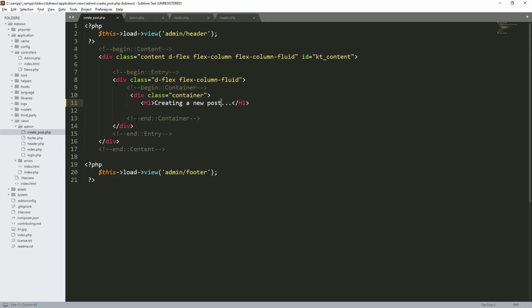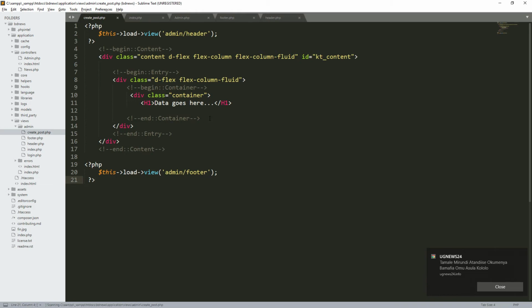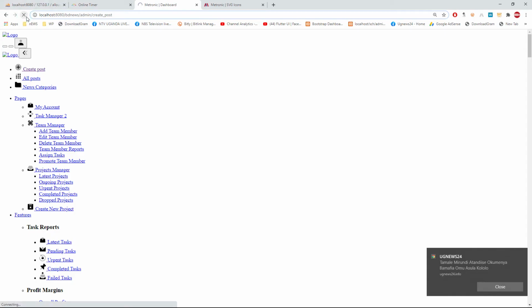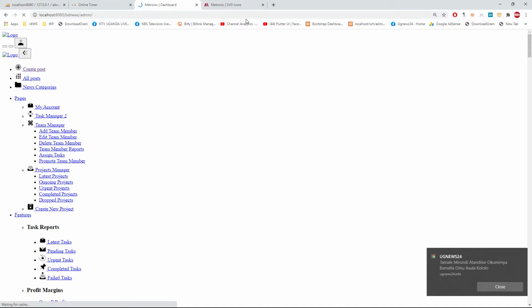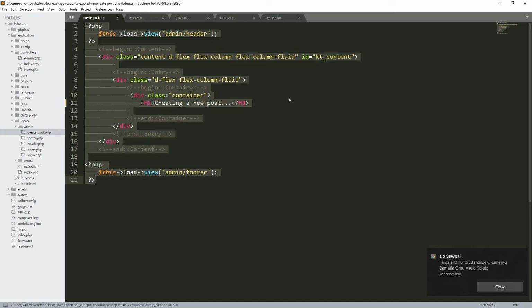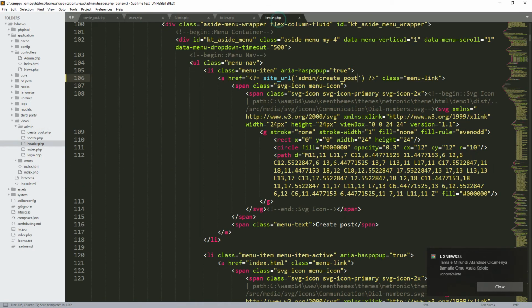We maybe messed up something with the create post. This is the basic file, the index. I'll paste it there and refresh. Oh, what's wrong? Something is not right. Let's go to the header.